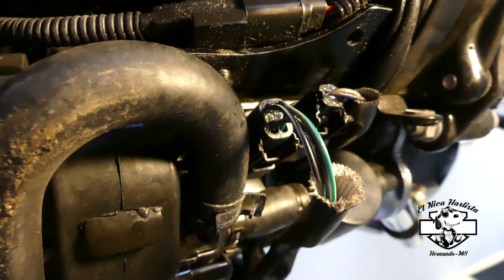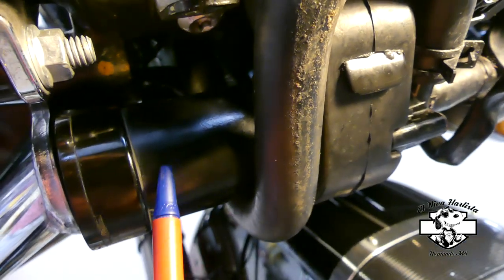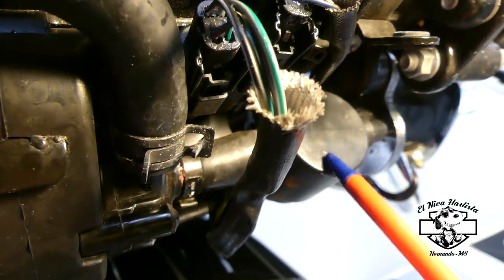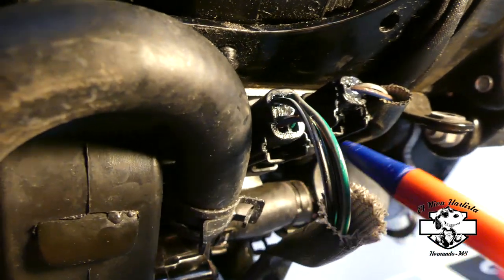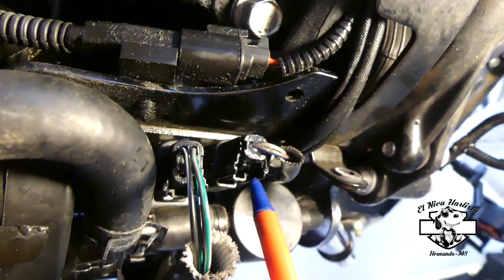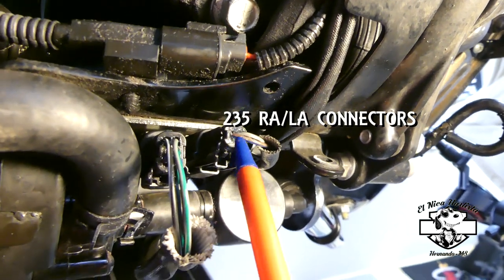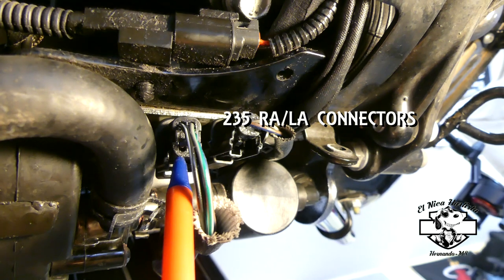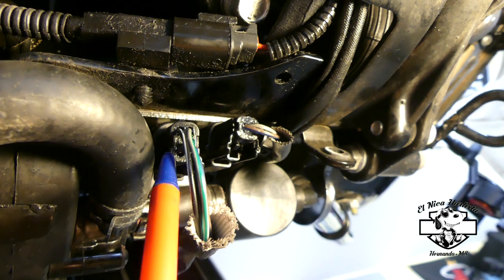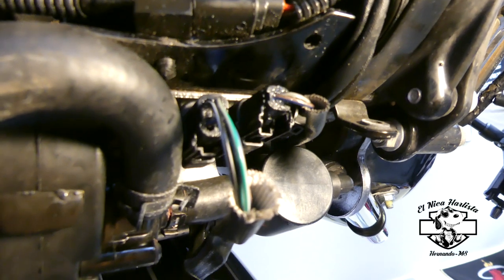Okay, we're at the bottom of the engine, right by the pump. First, you got your pump right here. Then you have your thermostat right here. Right on the bottom, you have two connectors. This connector is gonna be for your right radiator fan. This connector holds four wires. This is like a junction connector. That connector goes to your left fan and your sensor.